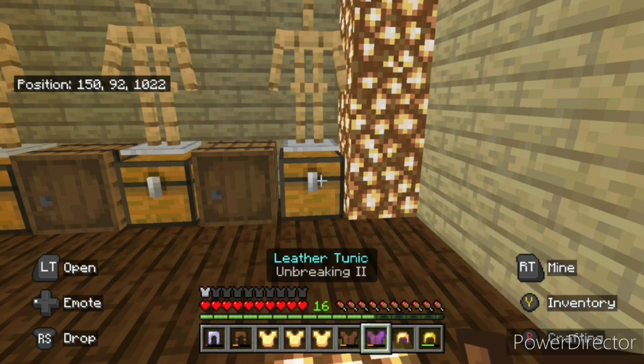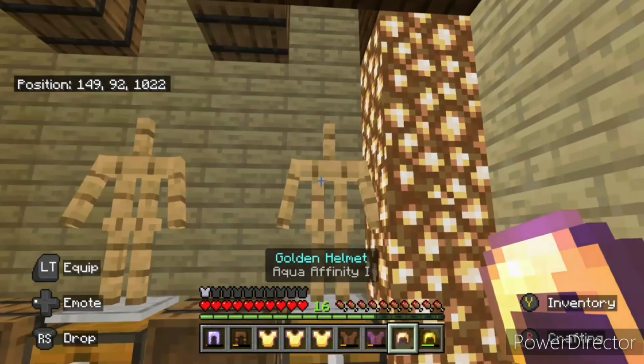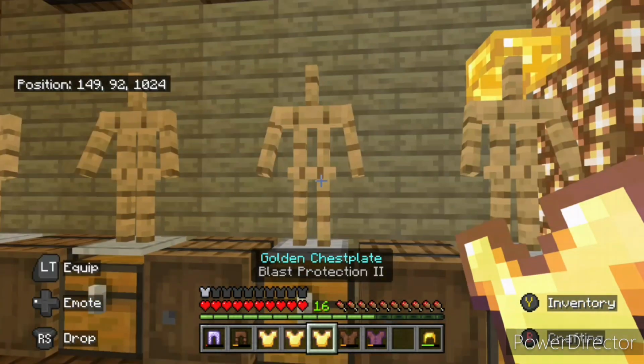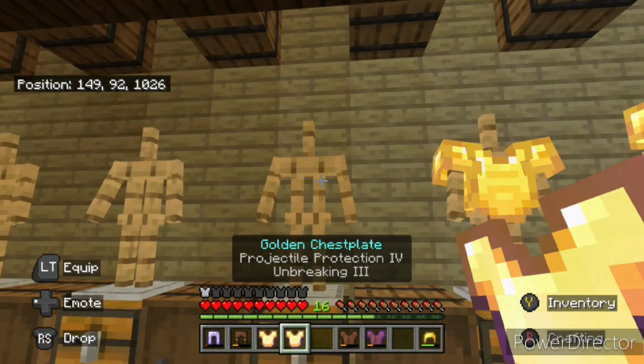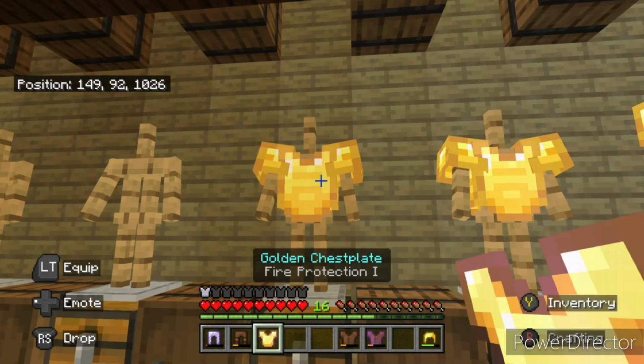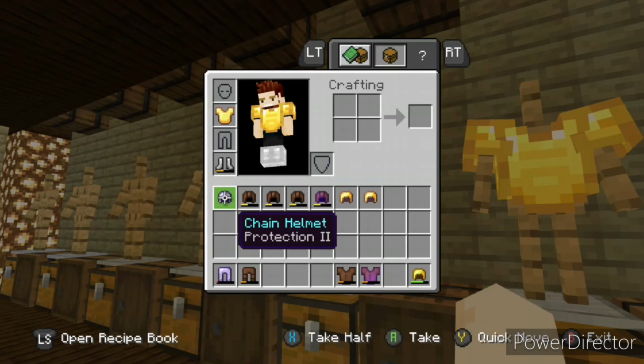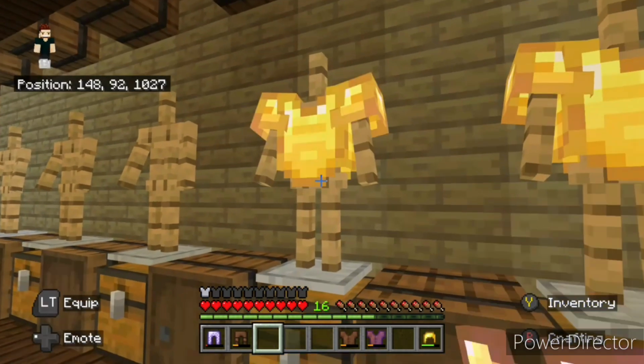Right, so Aqua Infinity, that's like water armor. Just a normal golden helmet. Not too bad. Blast protection. Projectile protection and breaking. That's really good. Fire protection. Bang. That's not what I wanted to do. Why'd you do that? Bang. Then what we got?